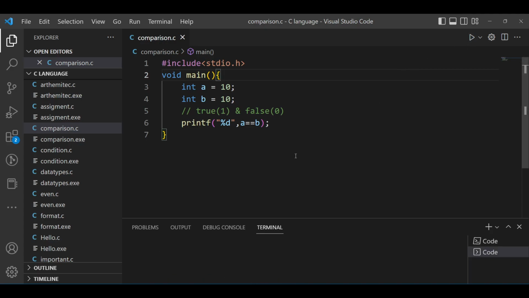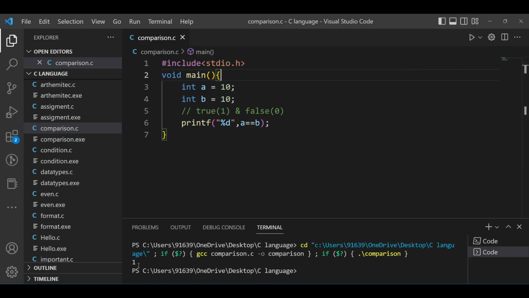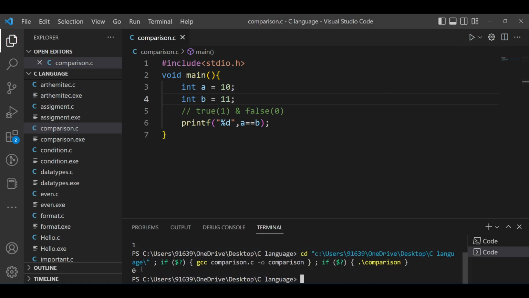If I run it, a is 10 and b is 10, so the condition is true and it returns 1. If I change the value of b and run it, it returns 0. Here you can see the 0 is returned.